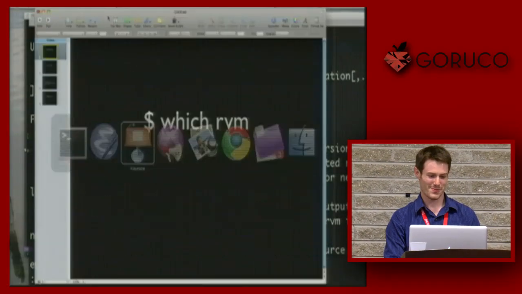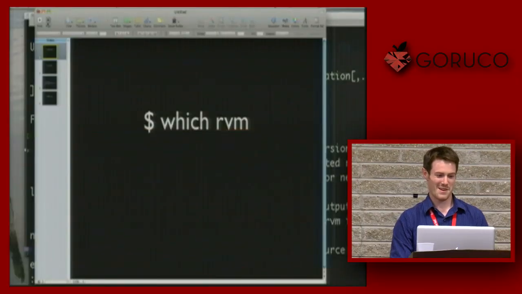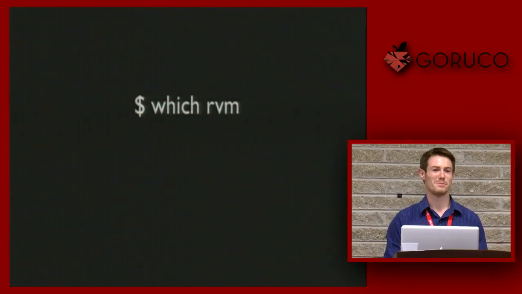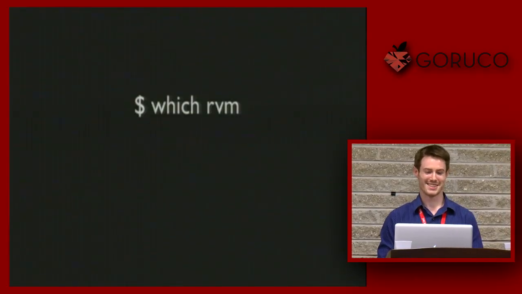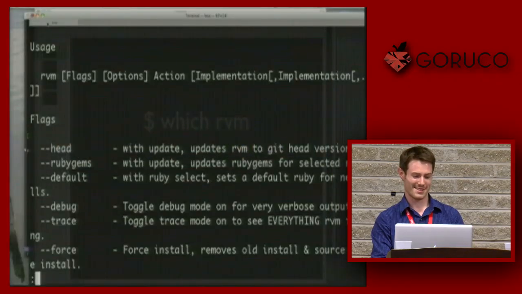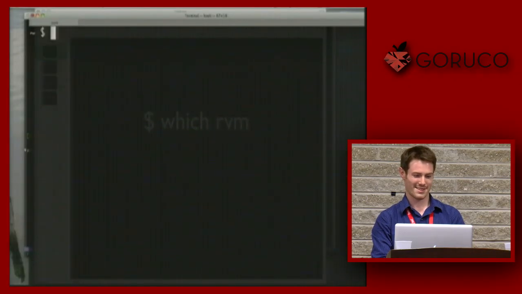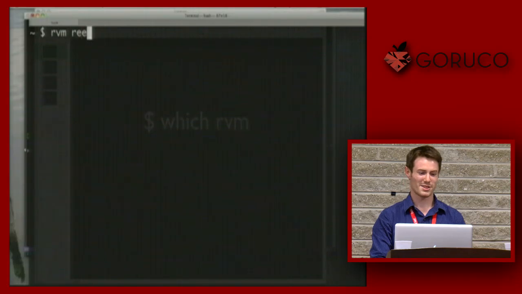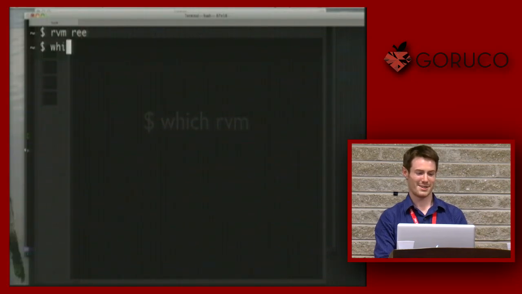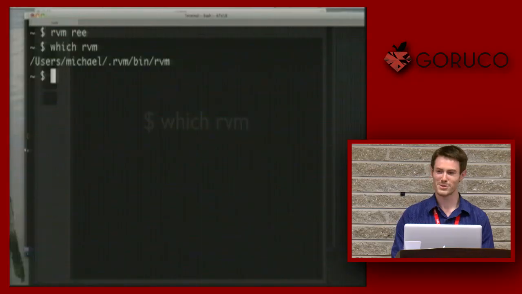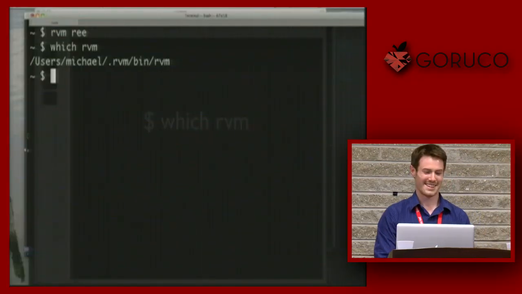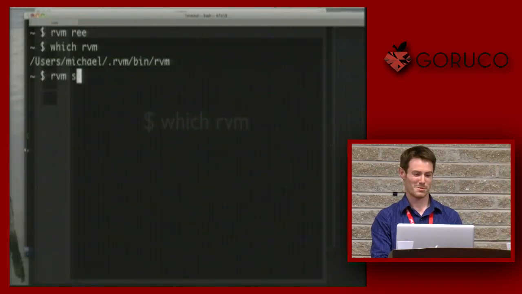Right, so let me go back to those slides. I started asking people next to me, hey, what's going on? I started doing searches and things like that. Actually, there's one other thing. Okay, so let me quit this. RVM, let's switch to REE. Which RVM? Oh, yeah, I knew it was there. Okay, interesting. Let me switch back.